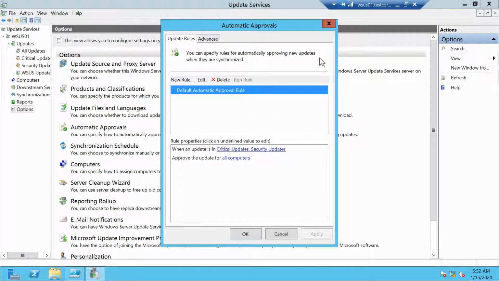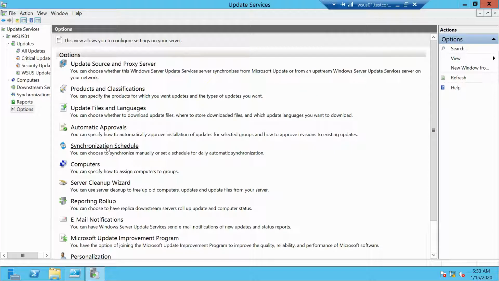When you download updates, by default they are not approved. They are on the server, but clients will not see them unless they are approved. And by default we have this rule, approval rule, which approves any critical or security updates for all computers.